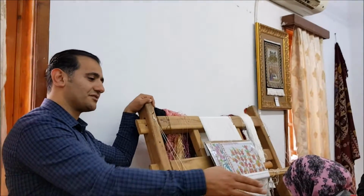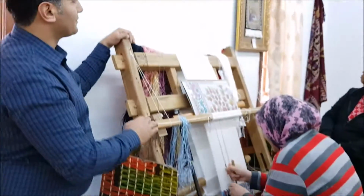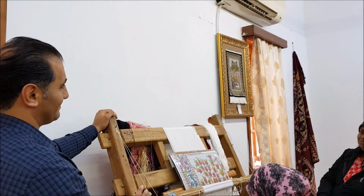That carpet there is about $900. The big one is going to be around $7,000 to $8,000. That silk carpet will be about $2,500.